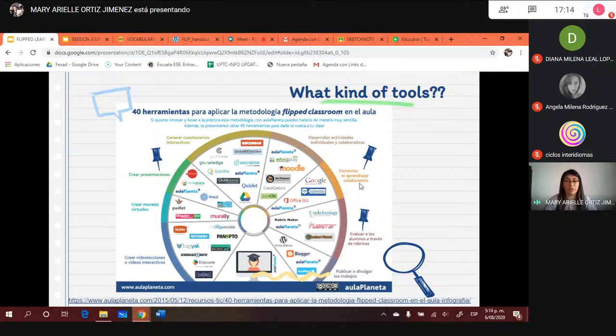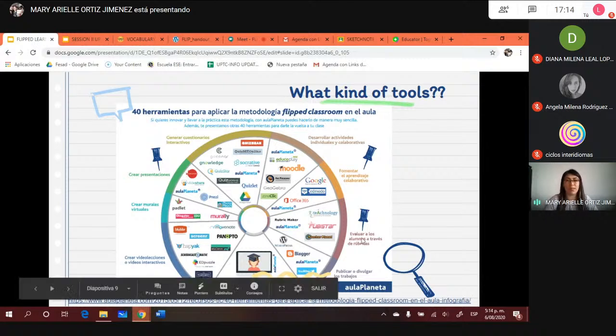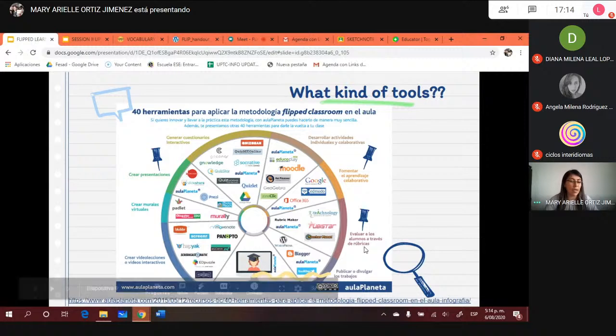Fomenting or fostering collaborative learning. So as we did in the flip read activity, they have to go and check their peers' outcomes, and they have to comment something about it. And also something that is very important is to create rubrics to evaluate that process.